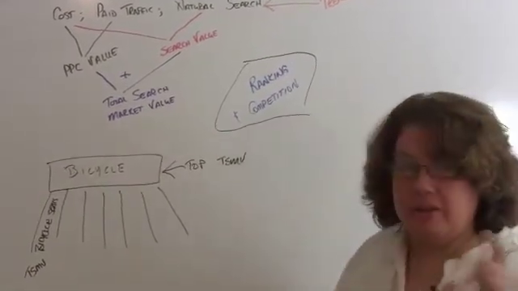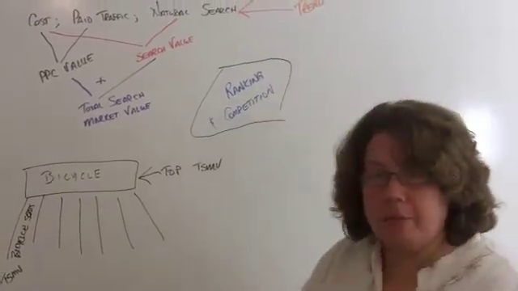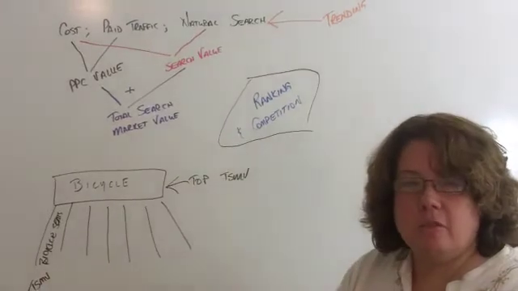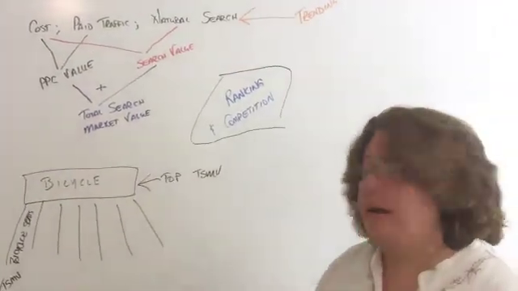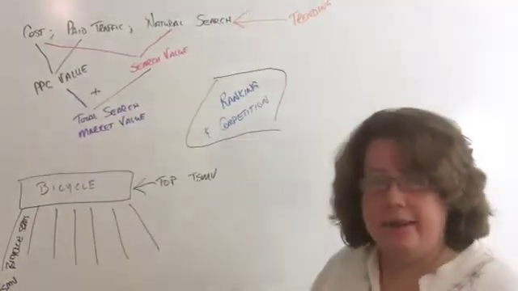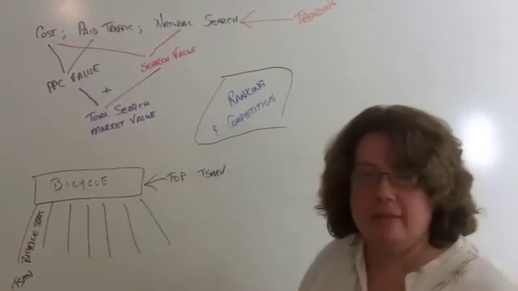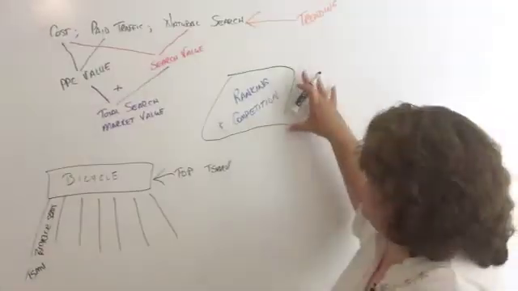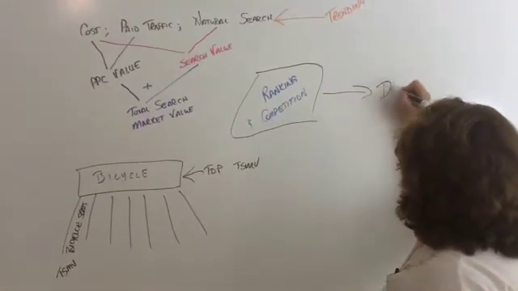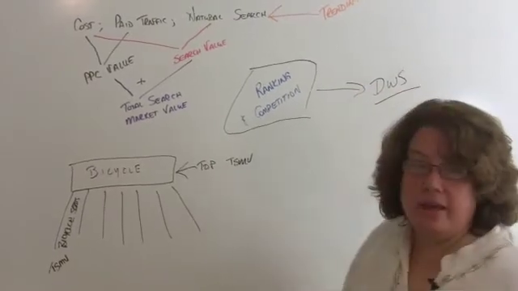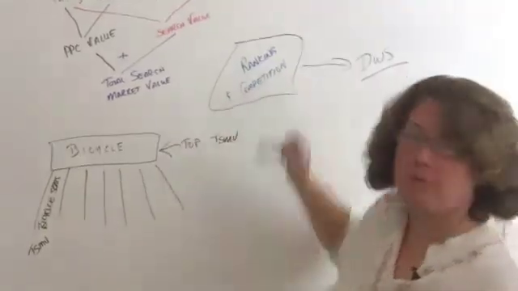You can also look at it by just the parent theme, just that main seed term that you typed in. And you can see who your top competitors are. On the white paper, you can see what the page rank is, what the numbers of inbound links are. You have a really good idea of exactly what it's going to take to outrank the competition. Now, one other thing that I want to mention is because it takes a little bit of SEO knowledge to be able to decipher the information on the white paper, you can export that information, bring it over into DWS, and it will tell you in absolutely no uncertain terms what the cost value will be to rank for that keyword.